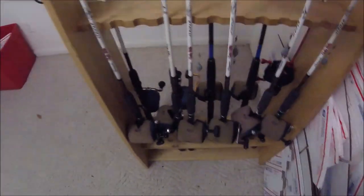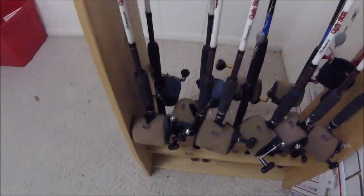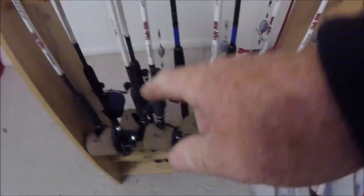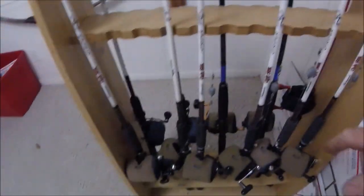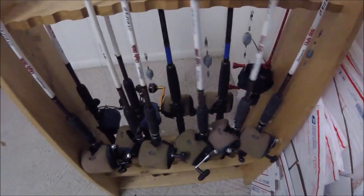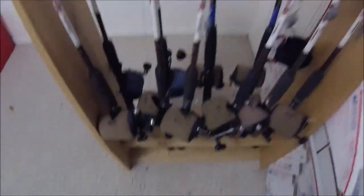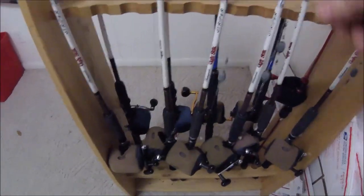Good God, I'm running out of space. These rod holders here, look at this — you can't put anything in here. This is made for some little... this Pflueger, I got this for free. It's made for some little freshwater reel things. You can hardly fit them in here. There's nothing but piss me off. All they want to do is fall out. I don't hardly have any room.